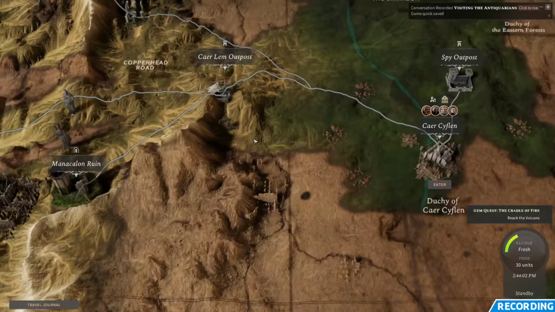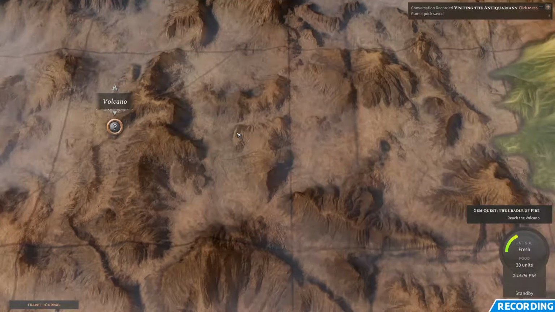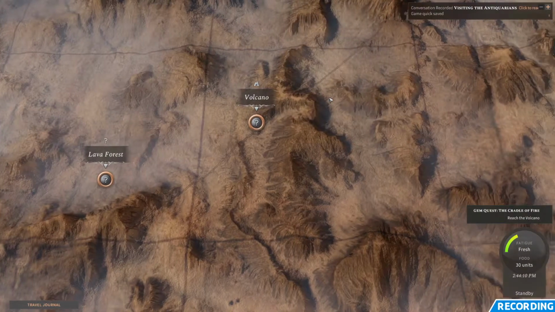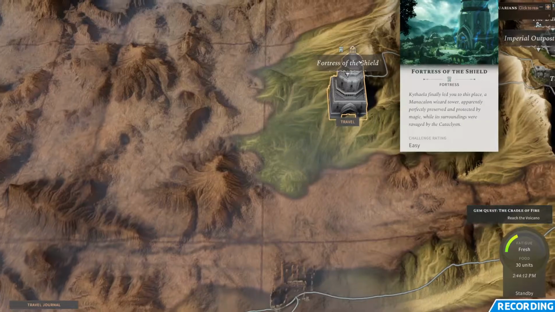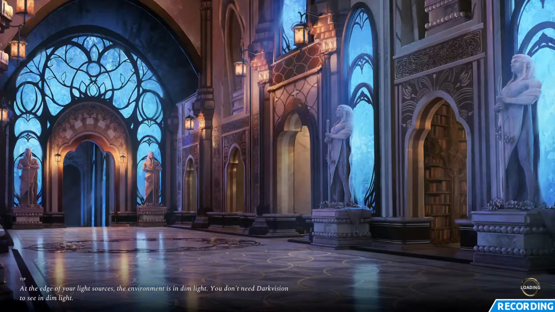So we've just kind of finished off a whole bunch of nonsense. Volcano and lava force. So volcano is closer. So we'll go ahead and travel there via teleport, and then travel from there to the volcano. I think this is going to put us on the inside, is it not?